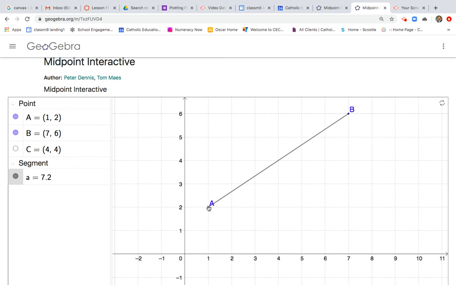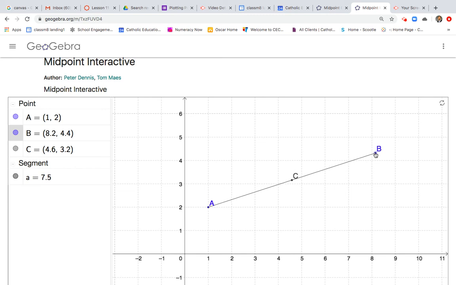And the y values are going from 2 to 6. What's right in between 2 and 6? Add them together. 2 plus 6 is 8 and divided by 2 is 4. So over here, if you look at the way they've set it up, 1 plus 7 is 8, divided by 2 is 4. 2 plus 6 is 8, divided by 2 is 4. And there's that midpoint. And once we've clicked it on, it's probably a bit easier to see.